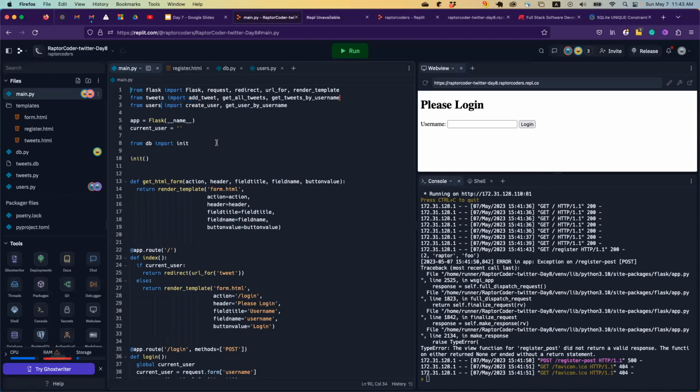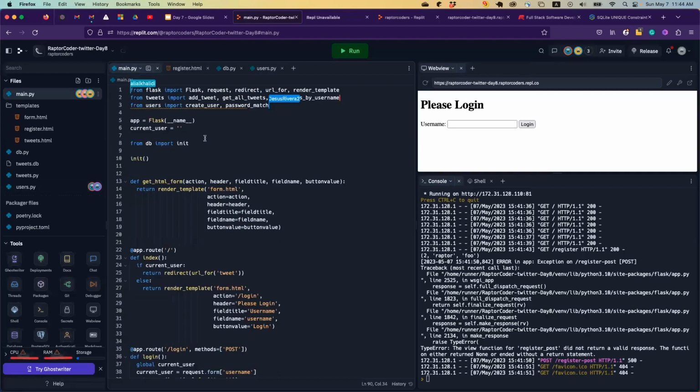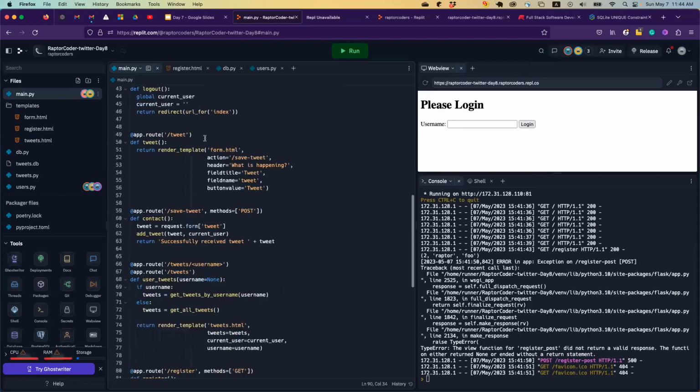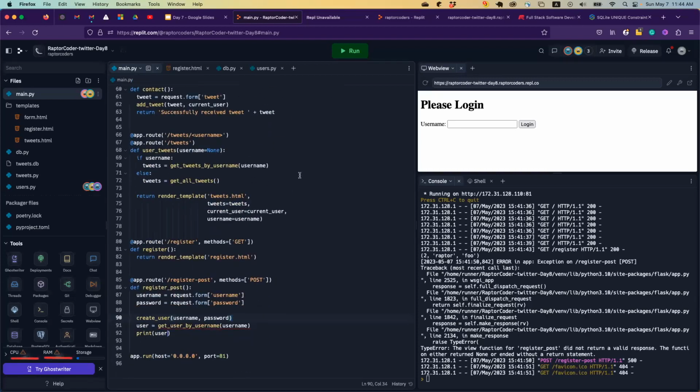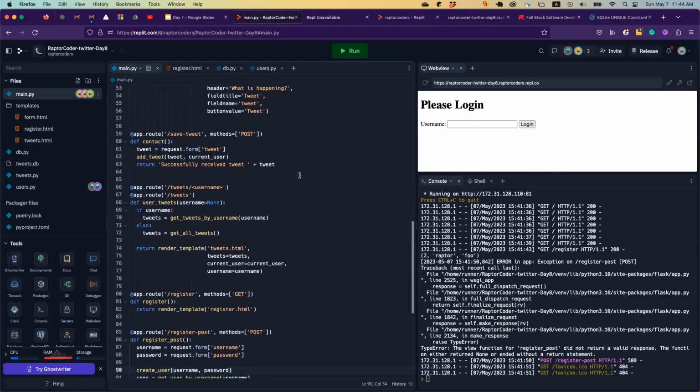Great. I am not sure if we need the get user by username, but we need the password match function at least. I hope that's the right name. Password match, yes. Password match, great. And then at the bottom, we do create user, which this time is coming from the users module.